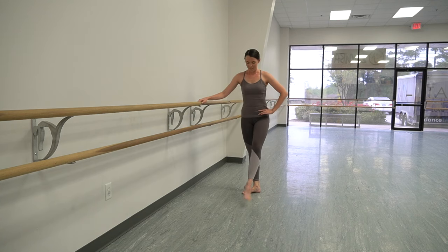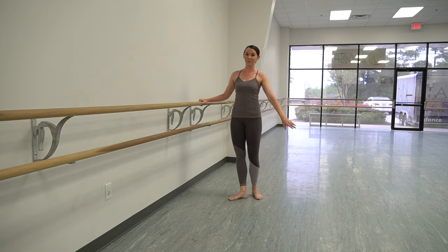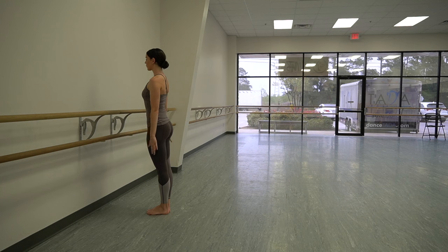4, 3, 2, and 1. Stretch it up. Drop the heels. So good, you guys. Good news. You're done with thighs. Go ahead and turn and face the bar. Roll your shoulders down and back. Hands go on the bar.